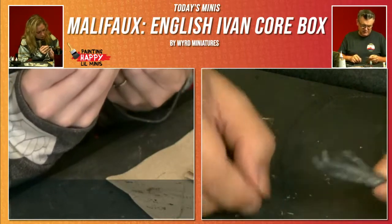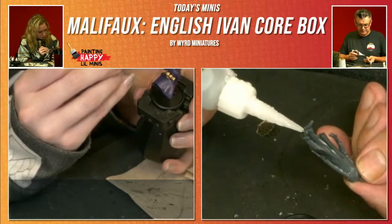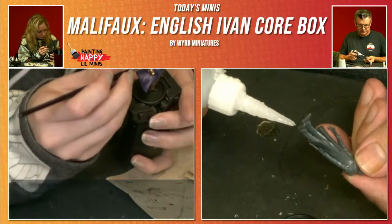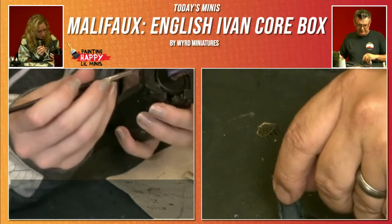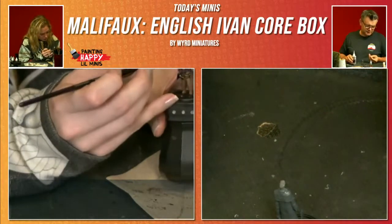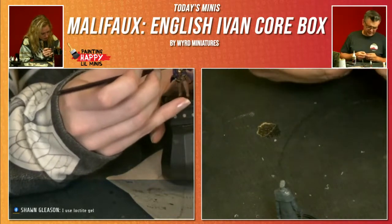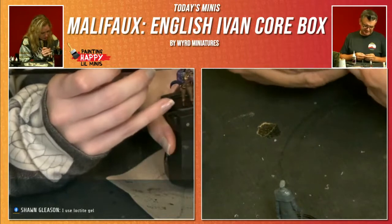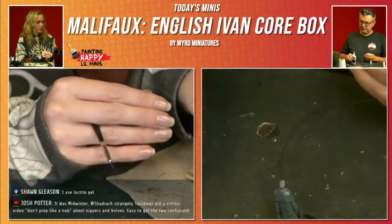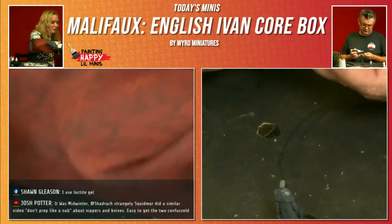Okay. Now, the next thing I'm going to do is glue him to the base. The final thing I'll do is put the hat on. I think this guy's just about done. Yeah? Yeah. Excellent. I think if I go too much more, then I will overdo it. Yep. Don't overdo it. I'm going to call it there.